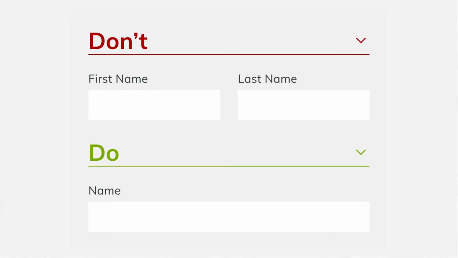Also, don't ask users to enter their email address twice because data entry is difficult on a mobile device. Allow users to see their passwords as well, and don't split a field like first name and last name. Instead, show it as a single field. Show the appropriate keyboard for the field people are currently focused on. So, for example, show a numeric keyboard when people are entering a phone number.